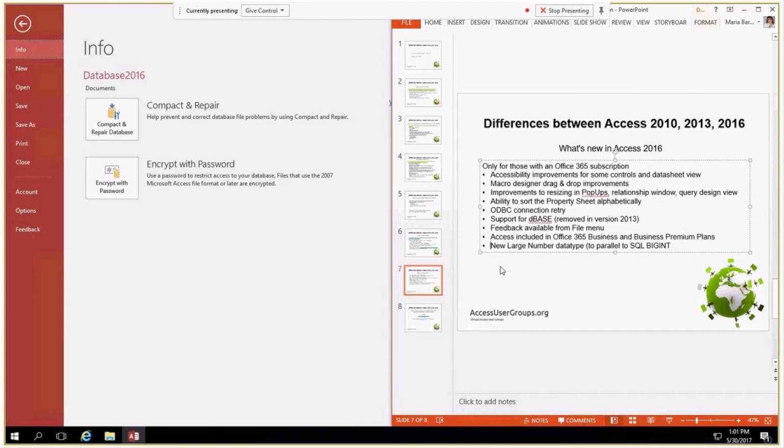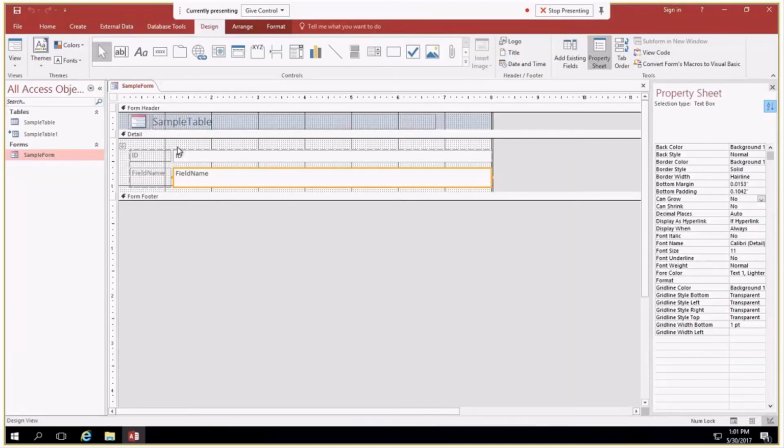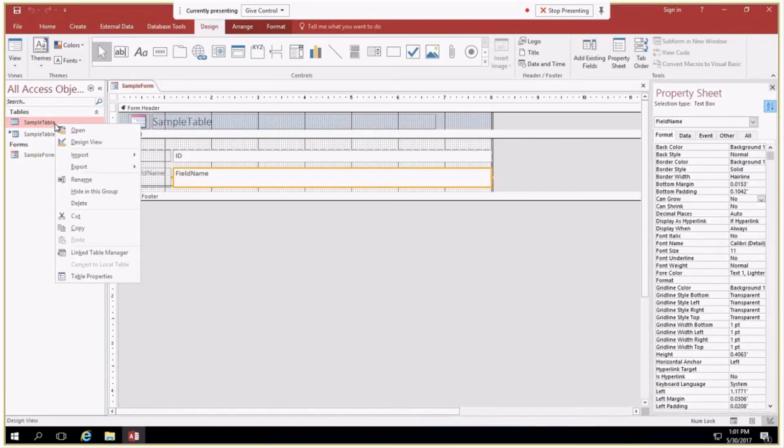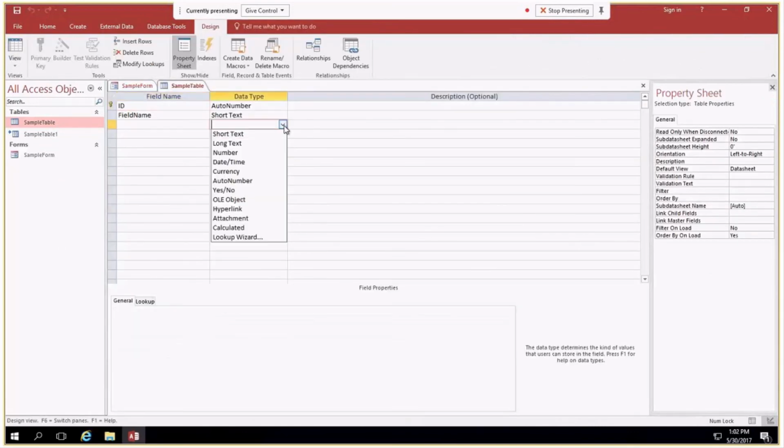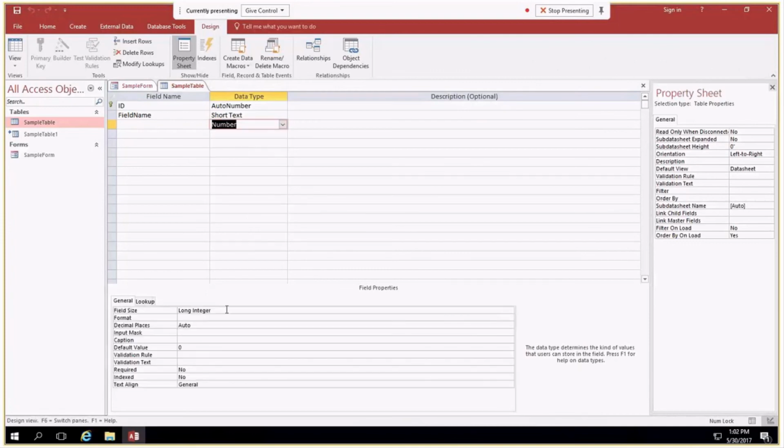And now we have a new large number data type. It's designed to parallel SQL Big Int. So if you go to a table and you're trying to design a number of some kind, we have this new number, and it's a large.